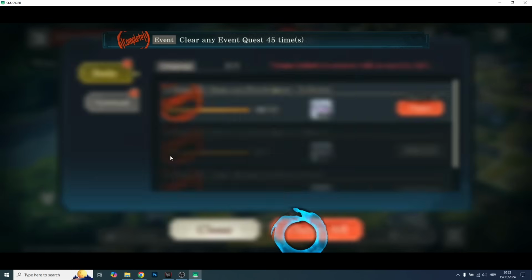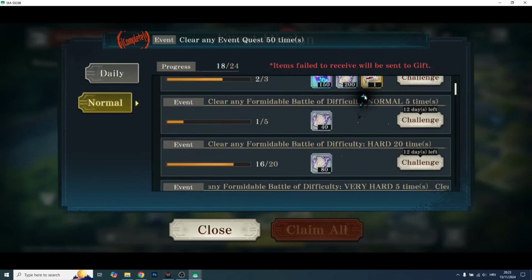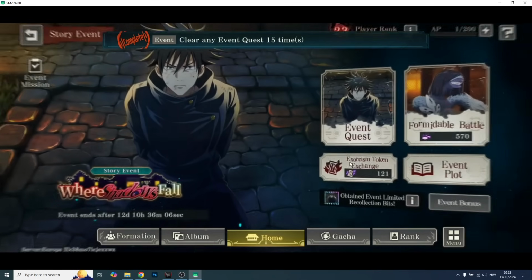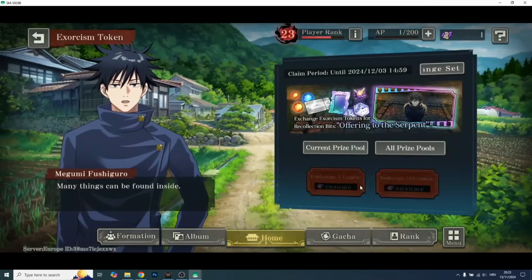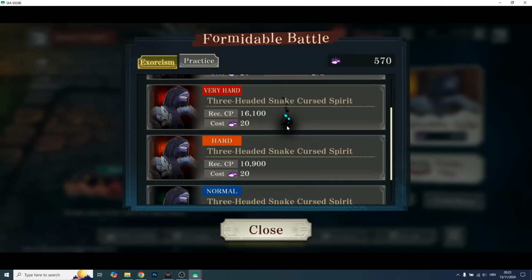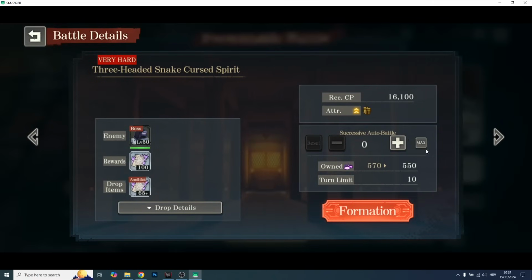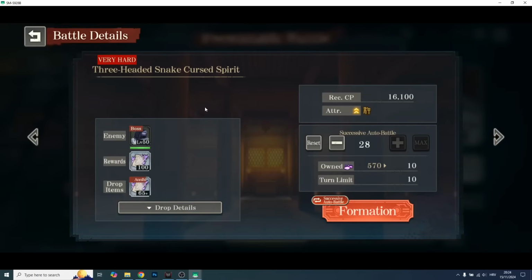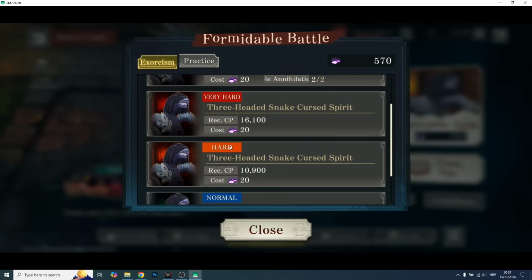Okay, now let me complete this. Boom, boom, boom. Clear any quest. Okay, let me see. Can I do this now? Great. And now just simple. I can just do this. Oh, I managed to beat this as well. Oh, that's perfect. Let me see the formation. And now I do this on auto as well. So there was no problem. They fixed a lot of things and I absolutely love it.